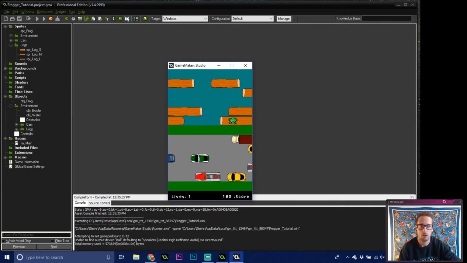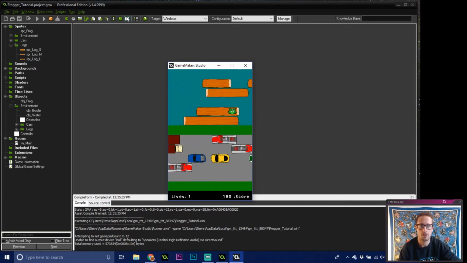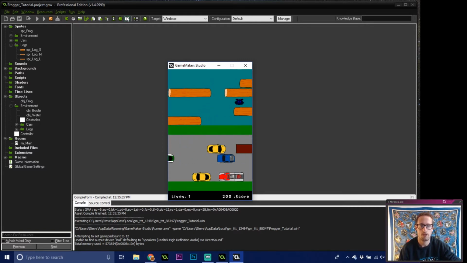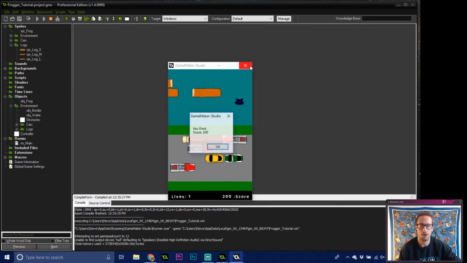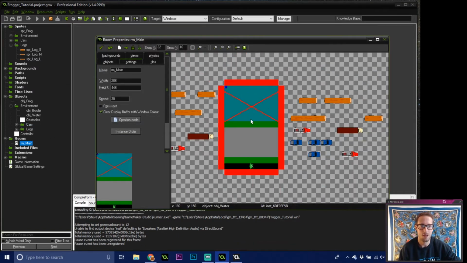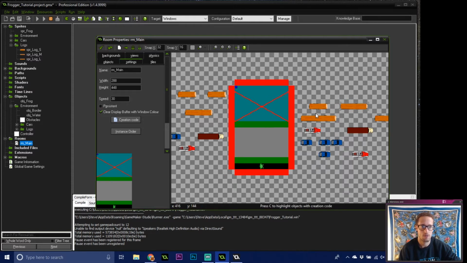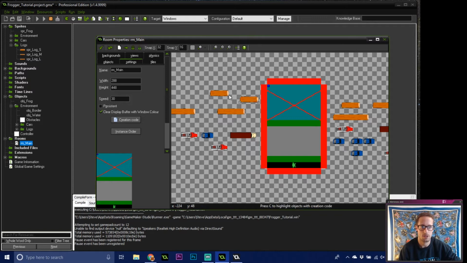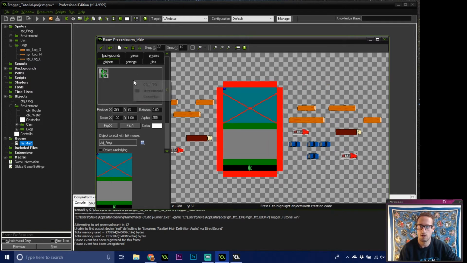Here we are on a log hopping. Oh shit. Your boy done goofed and he forgot a whole row. I guess there are five rows of logs. My bad. So we've got log going that way. This we're gonna bring down. And then this we're gonna bring down too. And then we need another row of logs.